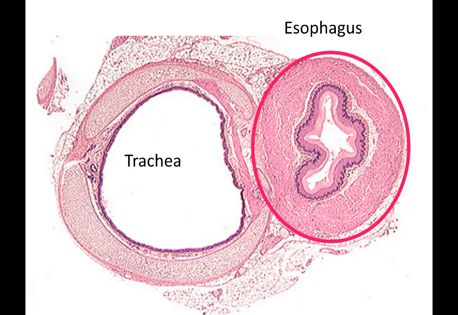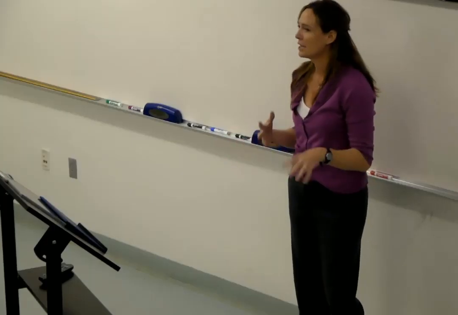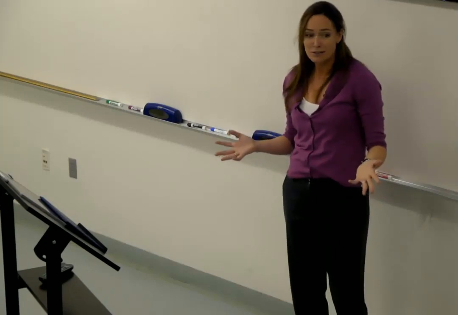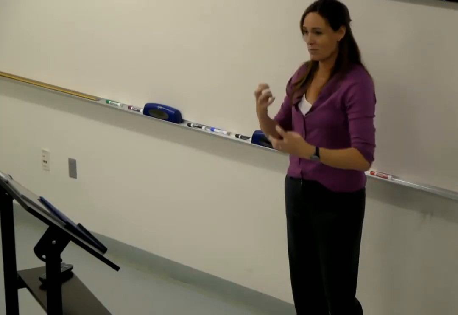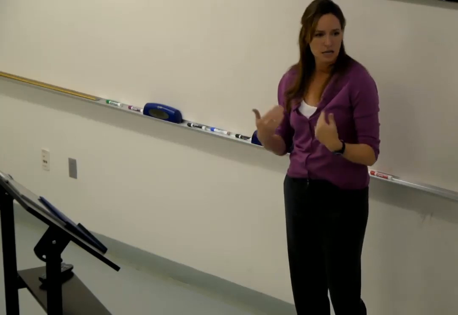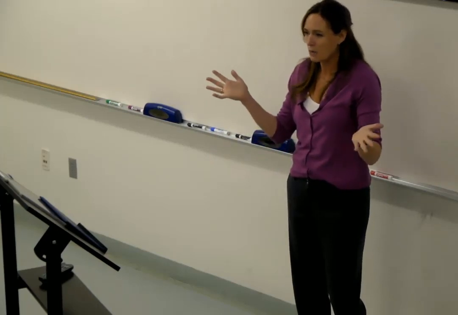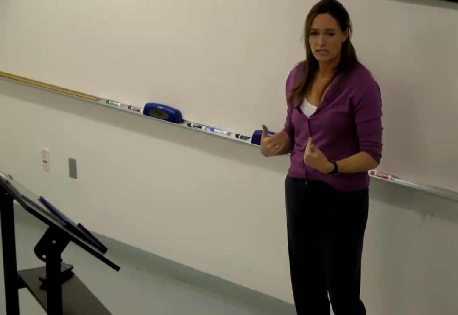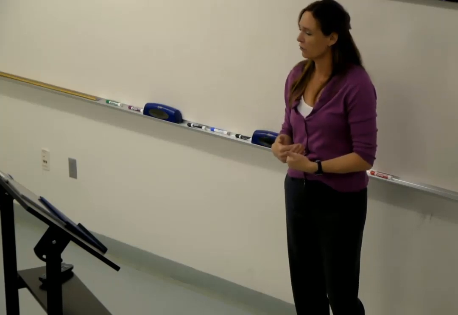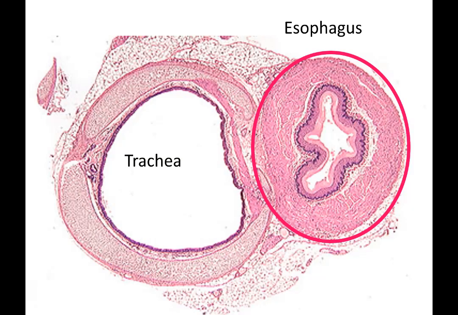Think about eating a whole lot of tortilla chips, and you're maybe not chewing them as much into smaller pieces as you'd like, and they're scraping down. We have a nice thick stratified squamous layer as that's moving down. It doesn't need to absorb, so it's nice and thick. We're not absorbing anything, we're not really secreting much, we're just protecting ourselves as a tube bringing food down to the stomach. The trachea, in contrast, has a big wide open opening, thanks to the hyaline cartilage keeping it propped open. So I like this image because it shows both of them together.